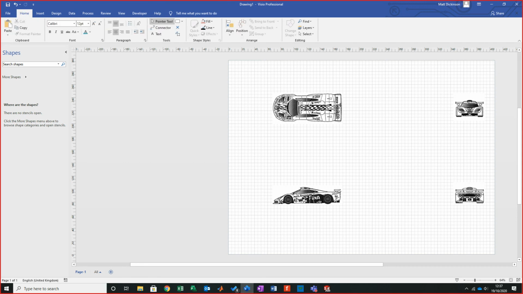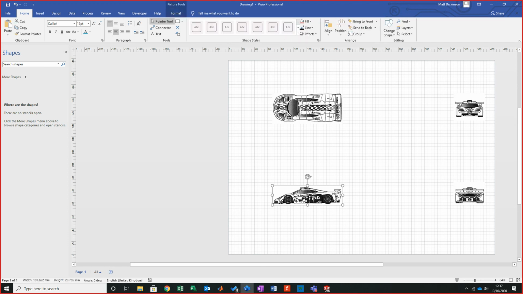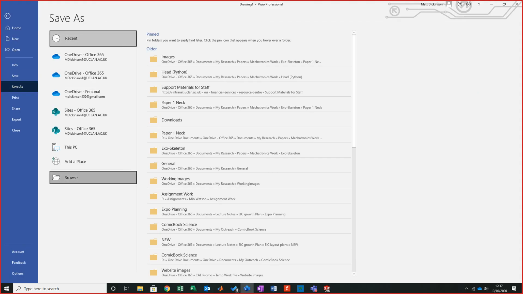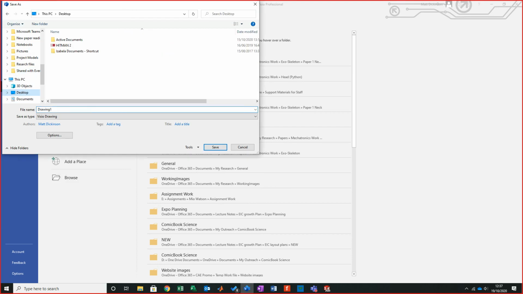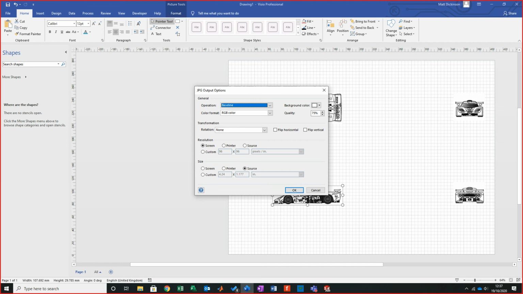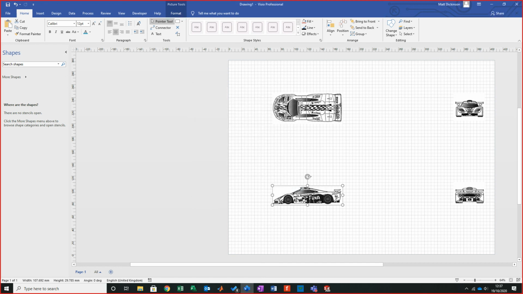So first things first, I'll set up the side and the front view. I'm going to left click on there, and I'm going to save this. It needs to be a JPEG. So I'm going to browse to my desktop and call this side. I'm going to drop this as a JPEG, click OK, and then OK, and I'm going to do the same thing.